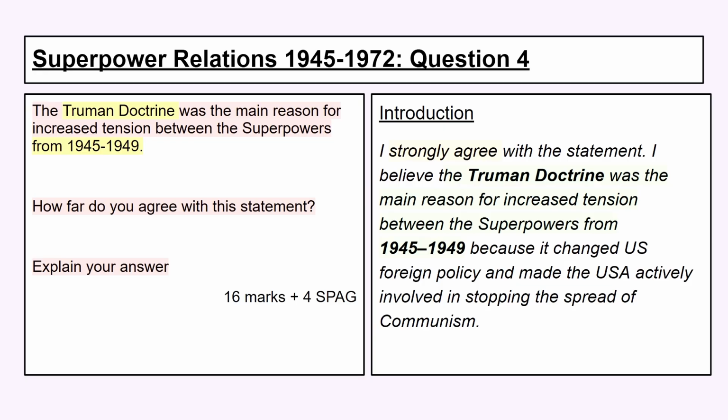You can see that tight focus on the question there, because it changed US foreign policy and it made the USA actively involved in stopping the spread of communism. It's not a waffly introduction. I've got 2 sentences there. It gets my examiner's attention with that phrase, I strongly agree, straight away. But I've got to make sure I always strongly agree with the statement that always showed that the Truman Doctrine was the main reason for tension.